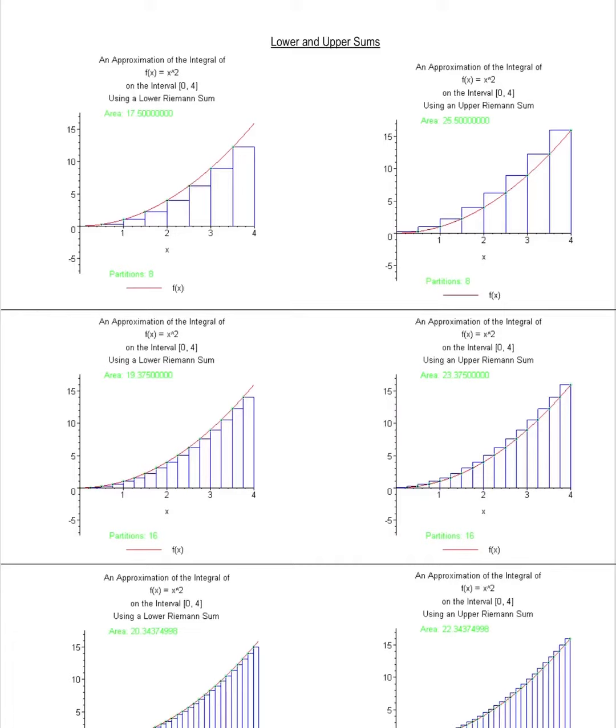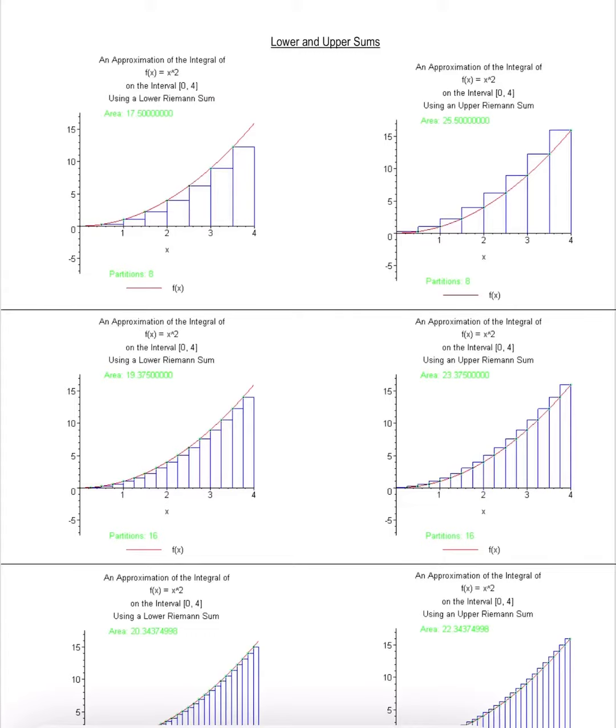And what you see in the left-hand column here is the lower Riemann sum, and then what you see on the right-hand side is the upper Riemann sum. And it occurs to me I might not have yet used the phrase Riemann sum. So when you see that, you're really just talking about the lower and the upper sum that we talked about before. As we look at the lower sum, because this is an increasing function on the interval from 0 to 4, it's going to be left endpoints, and then on the right-hand side the upper sum is, because it's an increasing function, the right endpoints.